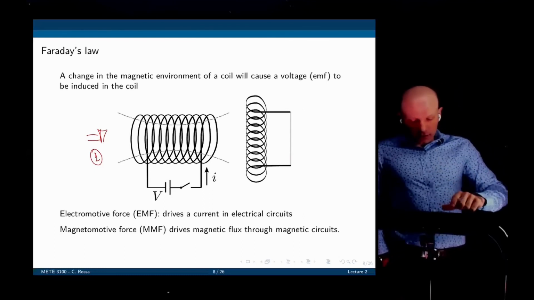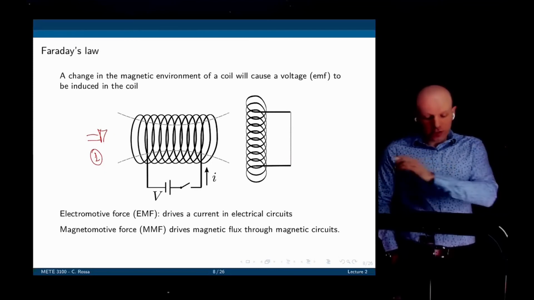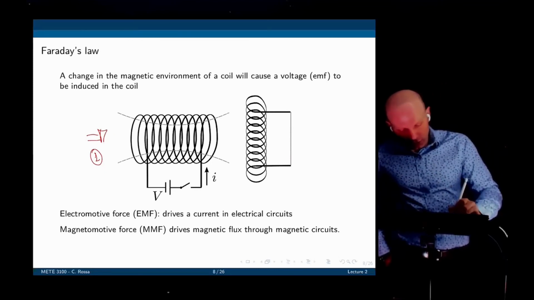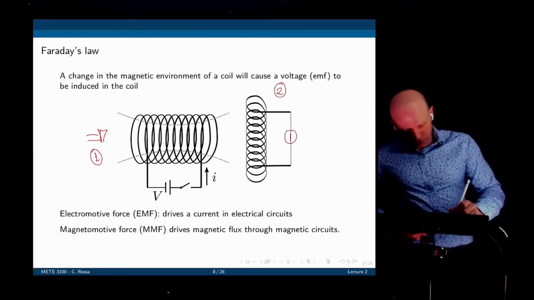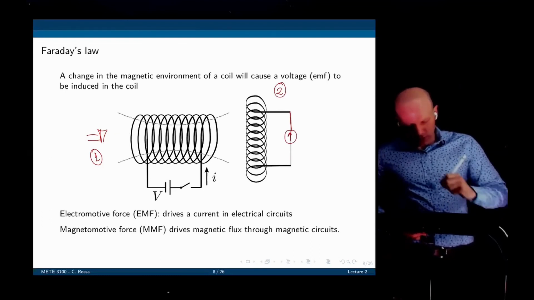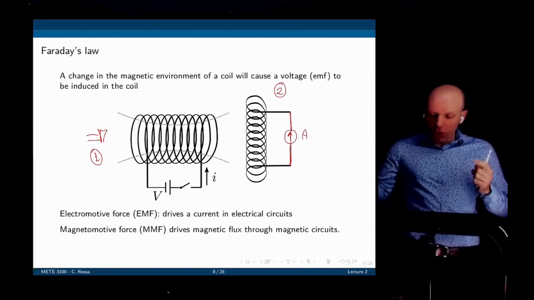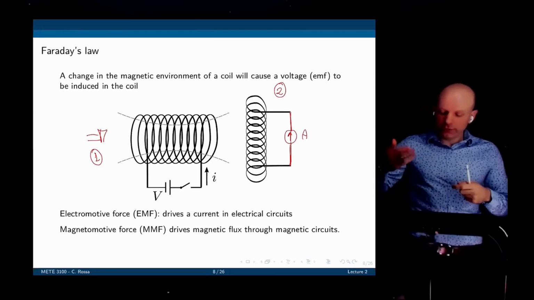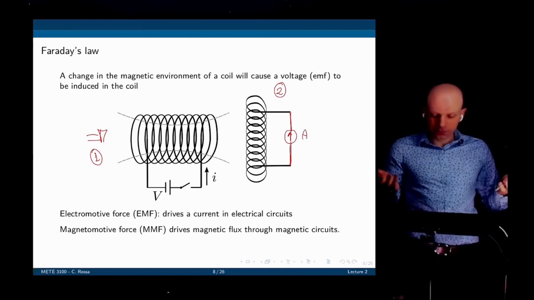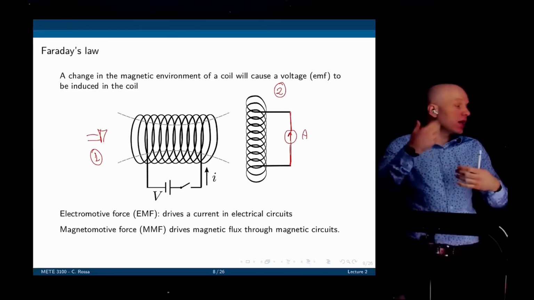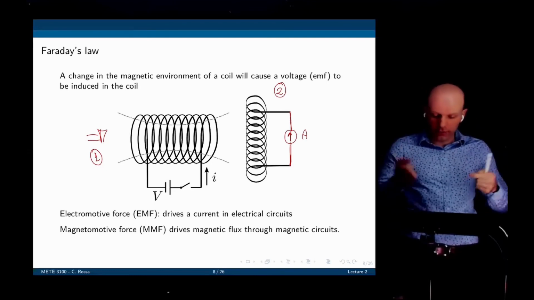He then built another coil and exposed that coil to the same magnetic field generated by the first coil. Let's call this one coil number 2. And let's put here an amp meter or a multimeter, doesn't matter. You notice something interesting. When we close the switch and establish a field in coil 1, coil 2 has no current. And that's not surprising because a steady magnetic field does not create a current, but a steady current creates a magnetic field.